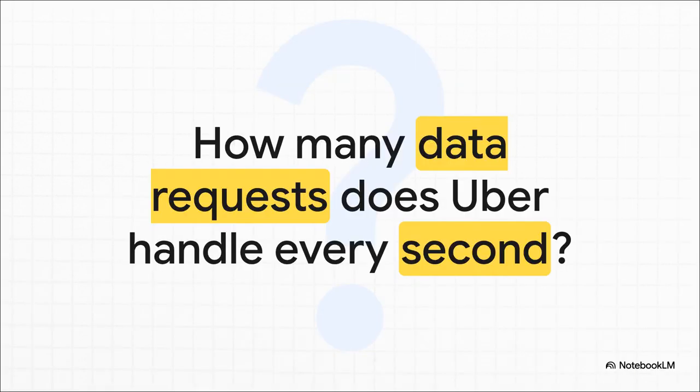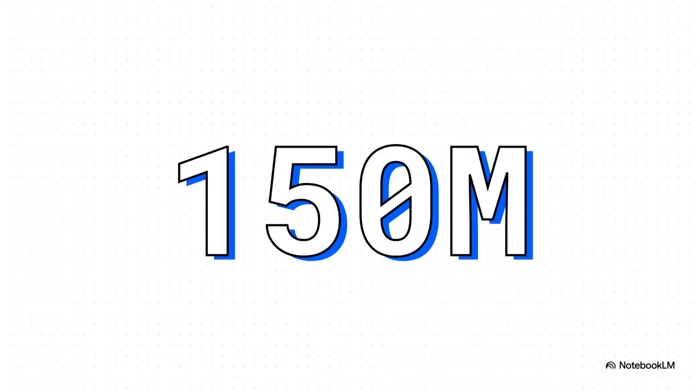All right, I want you to just take a guess. Think about every single person opening the app, every driver on the map, every price getting calculated, all at the same time, all around the world. What do you think that number is? A million? Maybe 10 million? 150 million. Yeah, that's the real number. Every single second, Uber systems are fielding 150 million requests for data. It's just a staggering figure that's kind of hard to even wrap your head around.